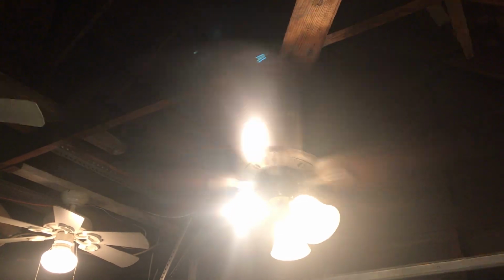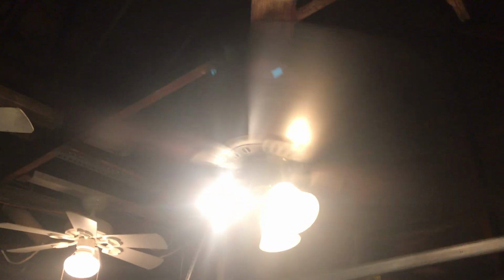But it's spinning like how fast a Hampton Bay Glendale ceiling fan will go on high speed. But I gotta pitch the blades back so that way the ceiling fan can go back and have its normal RPMs.